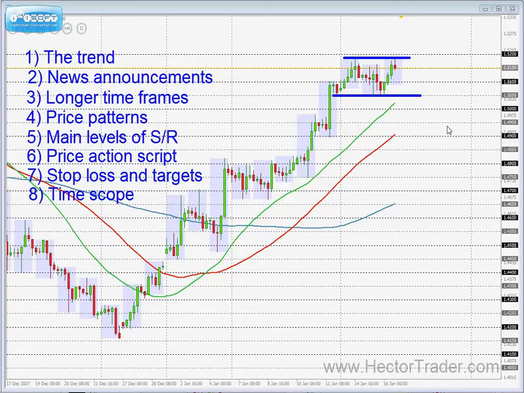That means that you probably mistimed your entry, or the market has just lost momentum. There is no gas left on that setup, and perhaps you might want to be thinking about manually closing your trade. In this case, this is a 4-hour time frame setup, and therefore I'm going to be looking to possibly stay about 24 hours, between 1 and 2 days, on this trade. No more than that. I don't want to keep this trade open for more than 2 days, than 48 hours.